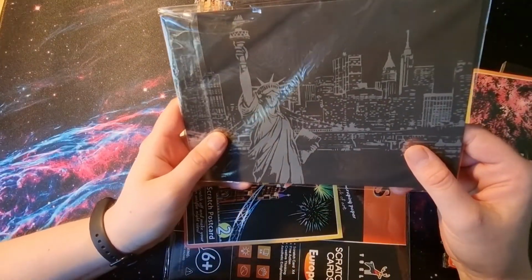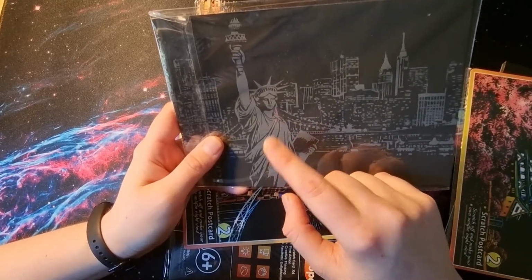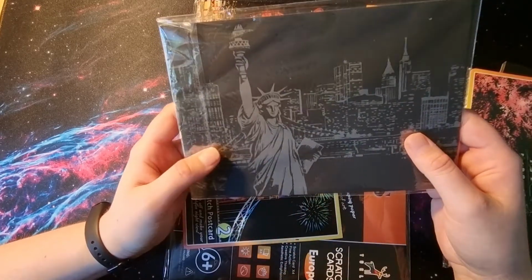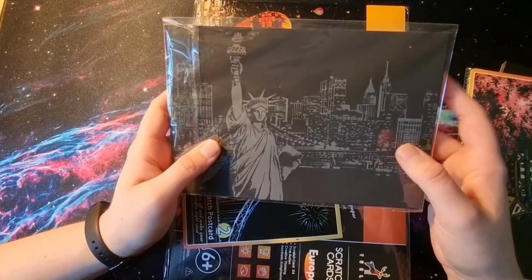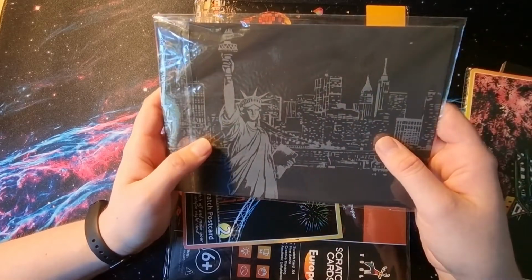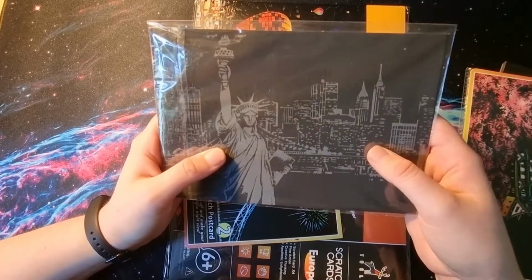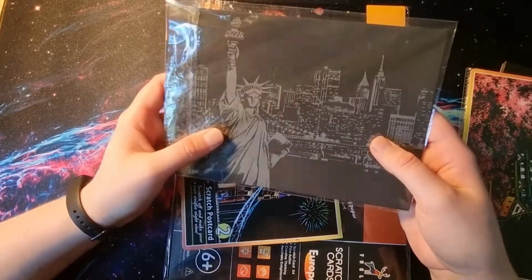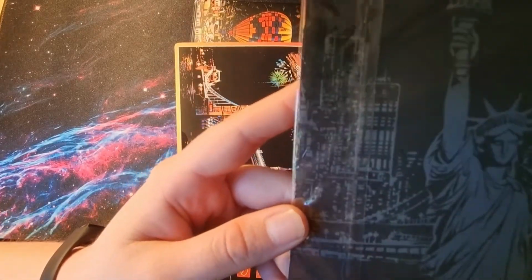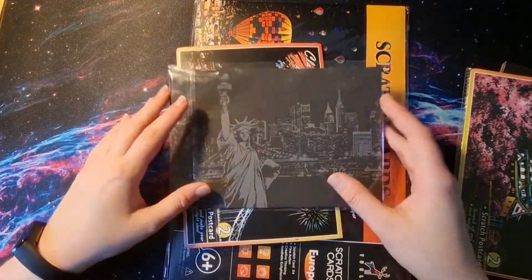You get a card with all this gray stuff on it, and you scratch the gray away to reveal the color underneath these pictures. But you have to be pretty careful because the black stuff is also scratchable too. So there's a little bit of a learning curve or a little bit of some challenge that adult colorists themselves like very much too. So you have to be, especially with like these super duper tiny spaces, very careful to not scratch off too much.